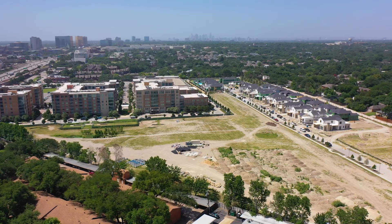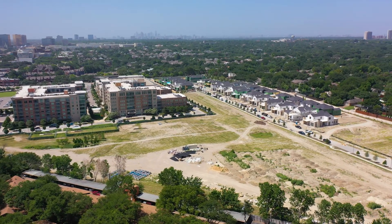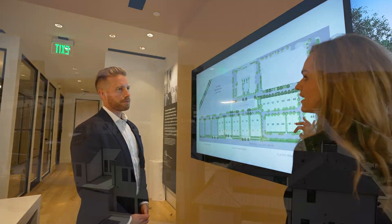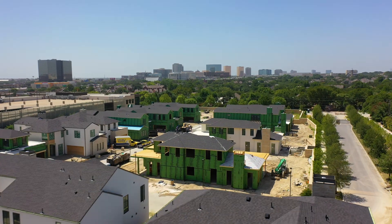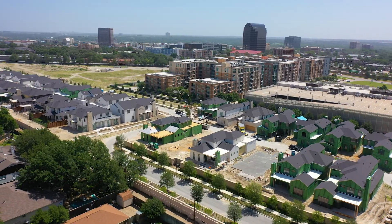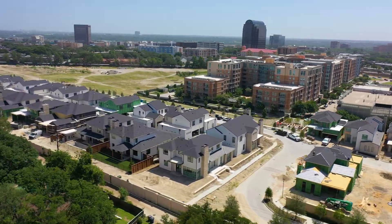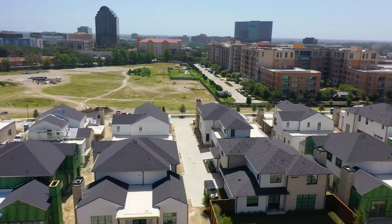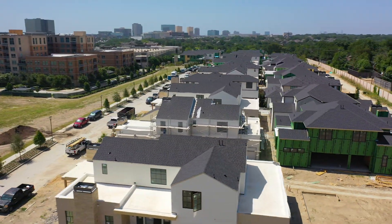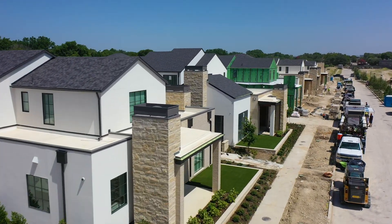Would you mind showing us a layout of the community? The classic homes are towards the front of the community — these are all the larger home product that are fully detached and have their own private yards. The courtyard homes run the entire length of this street. Each of these has a shared mews and a shared driveway with their own private garages. We do have two and three-car garage options, and both of them have been equally popular.